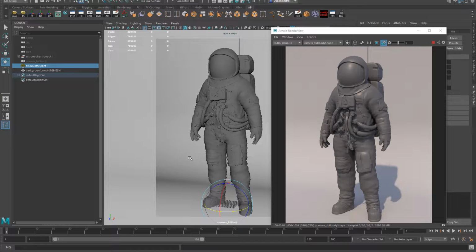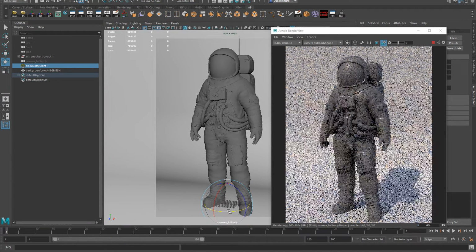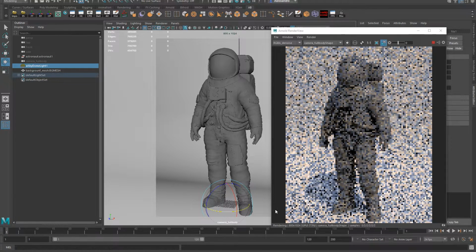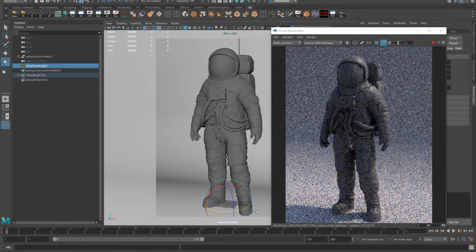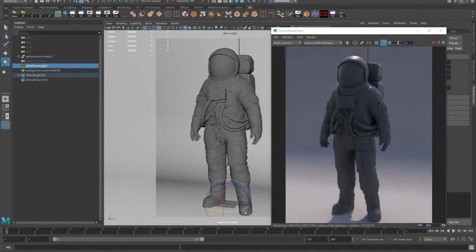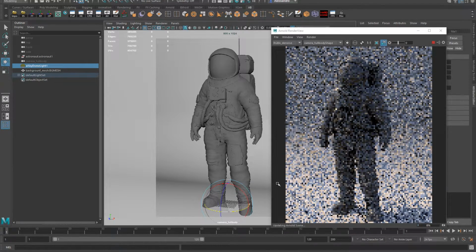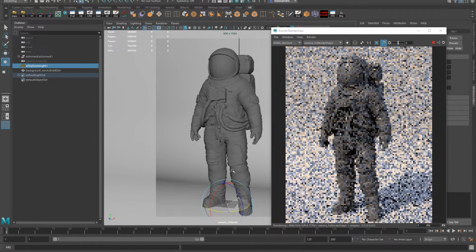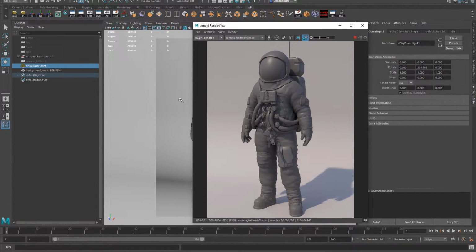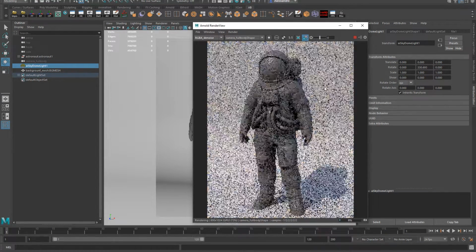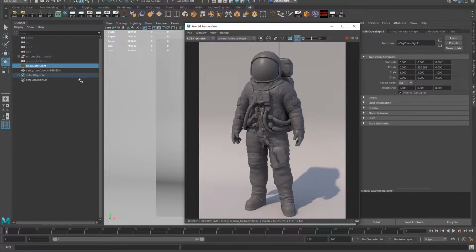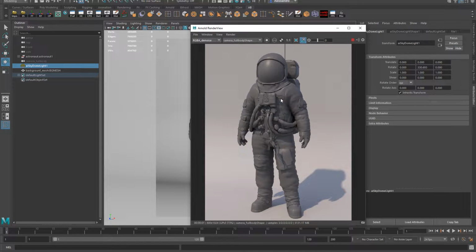Of course, if you rotate the SkyDome, you can definitely rotate the lighting the way you want, making sure that the shadows fall properly on your character. So when you're happy, the next thing you can probably do, let's say that now I'm happy with the lighting on my character, you maybe want to try to experiment with different light domes to see how your materials actually react in different lighting conditions.